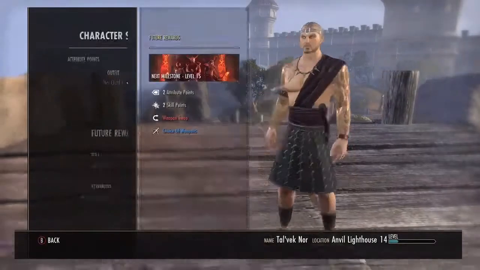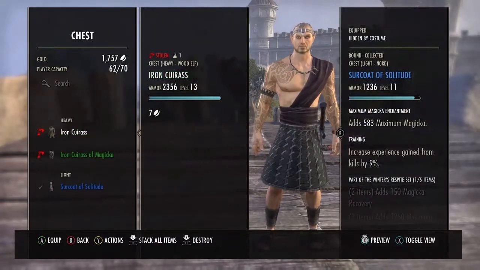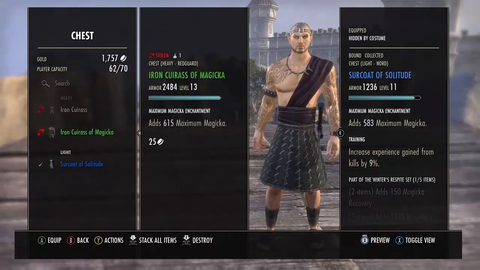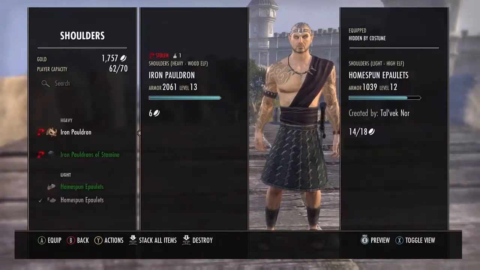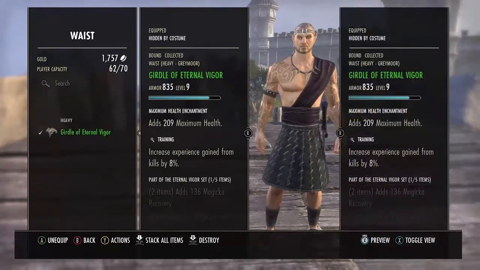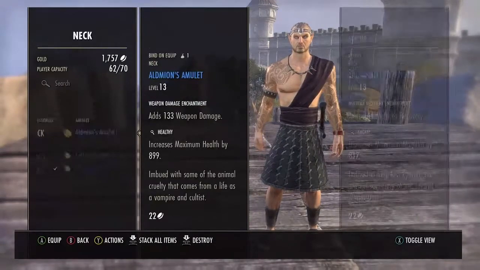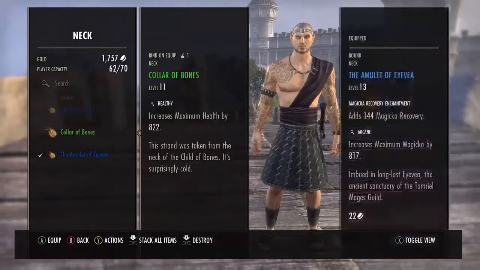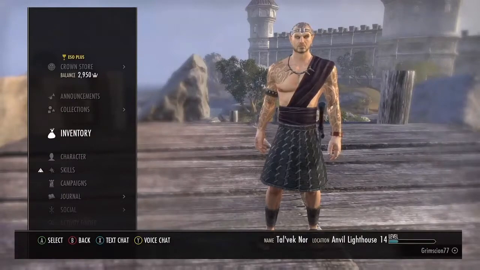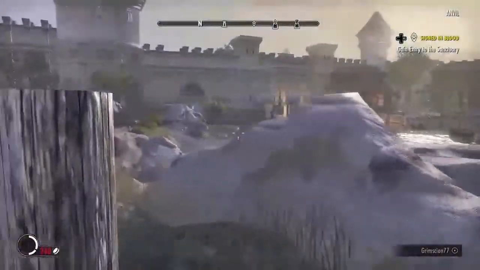Sanctuary. I've got some equipment. Thank you. Just that one spot, right? Yep. All right. Rock and roll here.